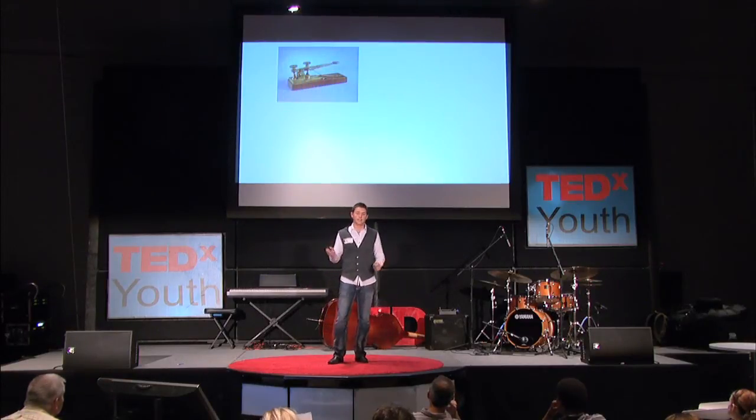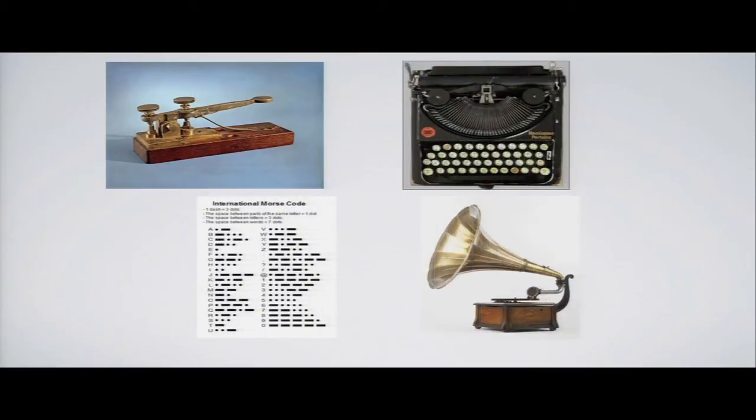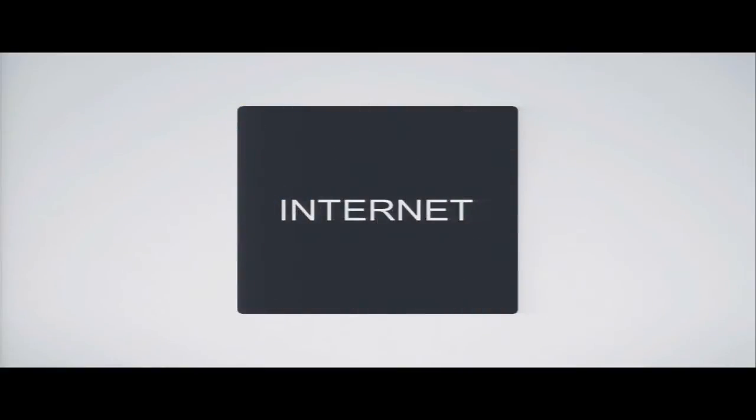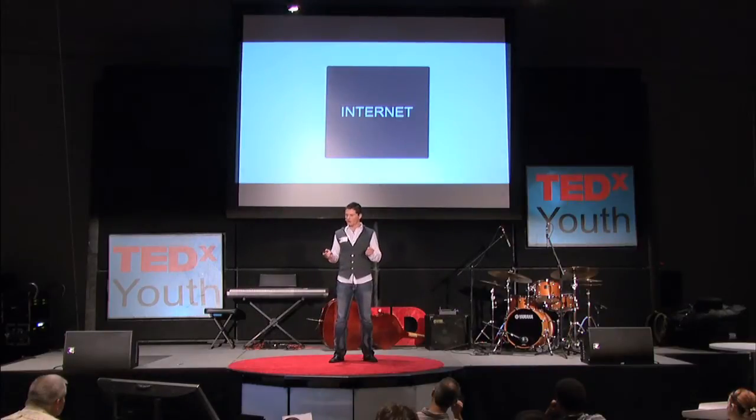A perfect example of these processes is the internet. For decades, humans have been able to mass communicate with each other, whether through the telegraph, Morse code, gramophone, or the typewriter. If we connect these past technologies together, we get the internet. These are just a few examples. We've had many different past technologies as far as communication, and they all contributed to the idea of the internet. So this amazing thing, the general concept of the internet, really is made up of a bunch of past technologies. The reason this is a perfect example of this method is that you use synthesis, which is what design thinking is: taking these past technologies and putting them together to make something new and incredibly effective on the world.